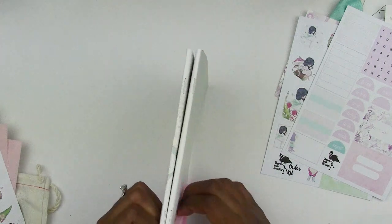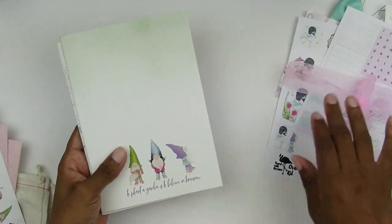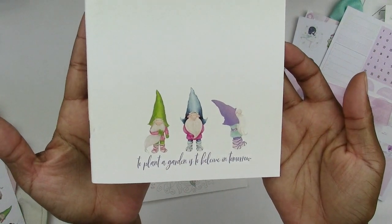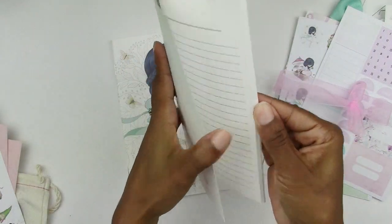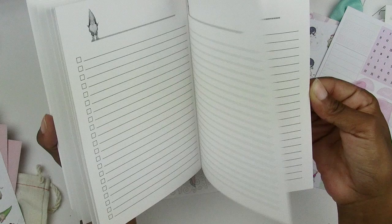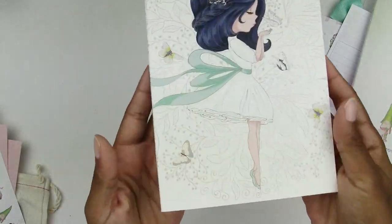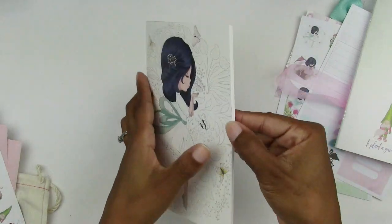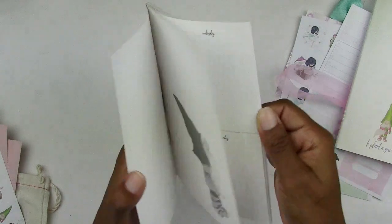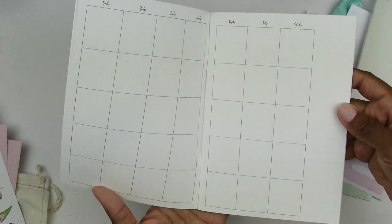They were packaged so nicely. I might use this little ribbon somehow in the TN notebook itself, so I'm going to set it to the side. This one says, to plant a garden is to believe in tomorrow. I love that. And this is just kind of a list, with little gnomes at the top. And then here's her. I'm going to have to come up with a name for her. She's so pretty. And this one is their full month insert that I've been eyeing on their website.